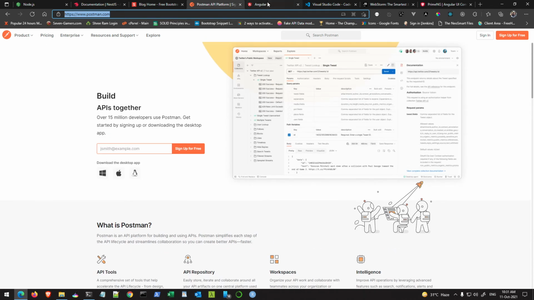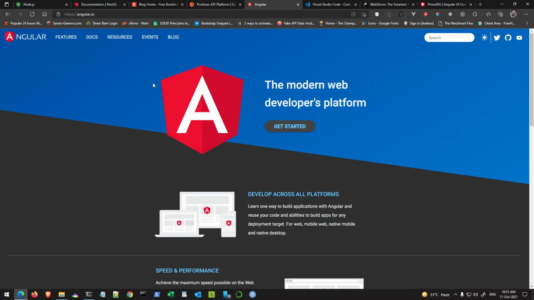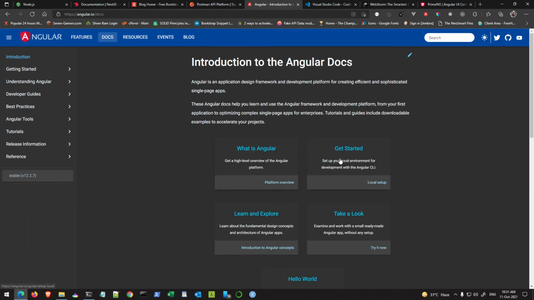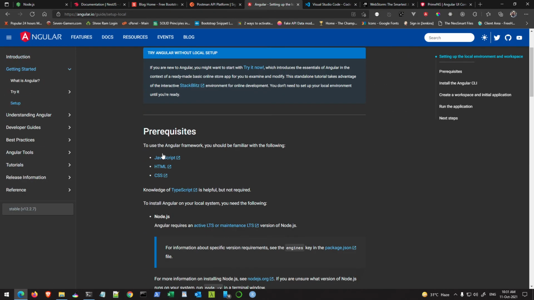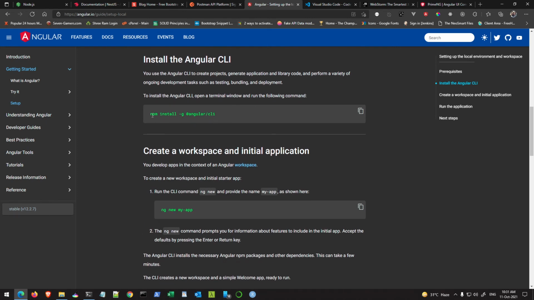Okay. Next, for the front end, we need Angular, of course. So you go to angular.io, click on the Get Started button, and here you will see the install command. Again, we need the Angular CLI. So once you install it globally, you can run this command to create a new app.